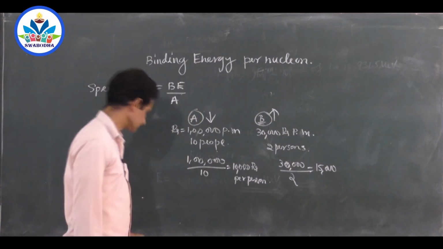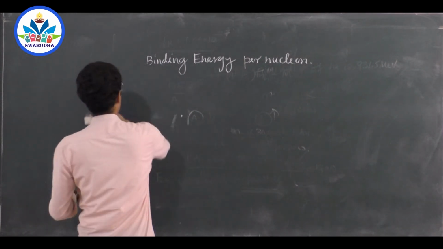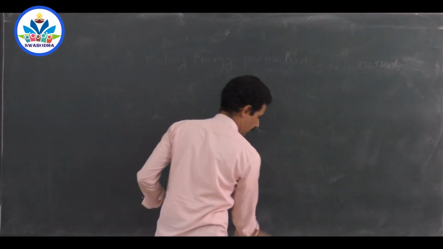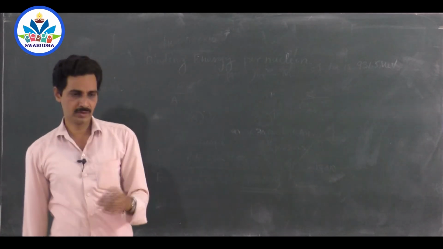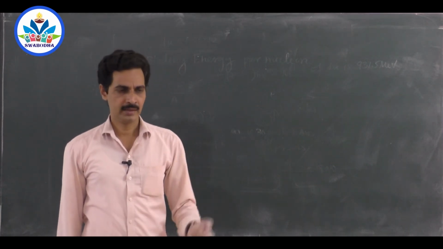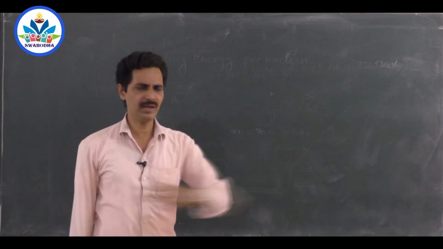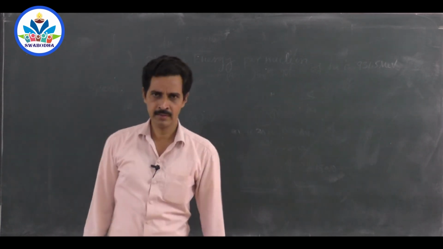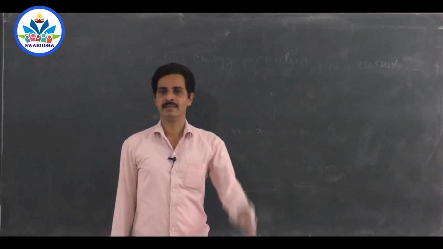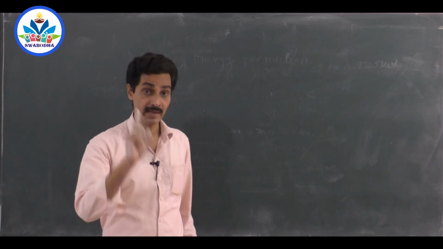So now, a study was made on all the elements about this specific binding energy, the binding energy per nucleon. Binding energy per nucleon of carbon is taken, hydrogen, helium, lithium, beryllium, nitrogen, oxygen, iron, calcium, uranium, every element is taken. You have all the elements in the periodic table, and the binding energy of all these elements was studied and put in a graph, but not the total binding energy. Once again I remind you, it is the binding energy per nucleon.